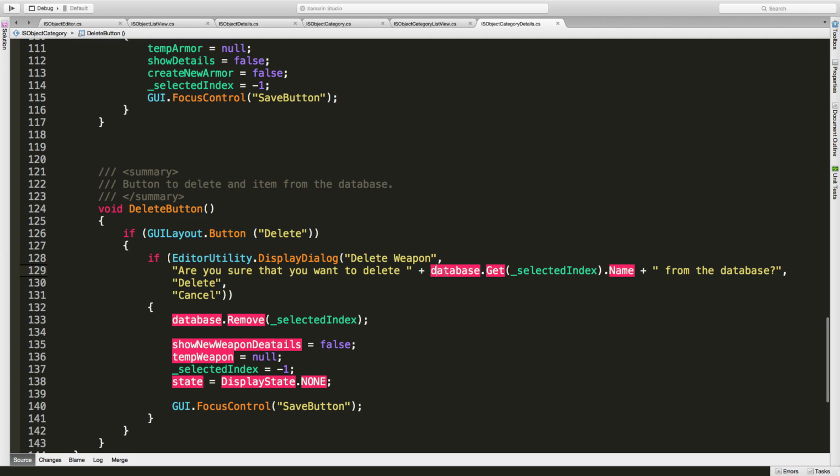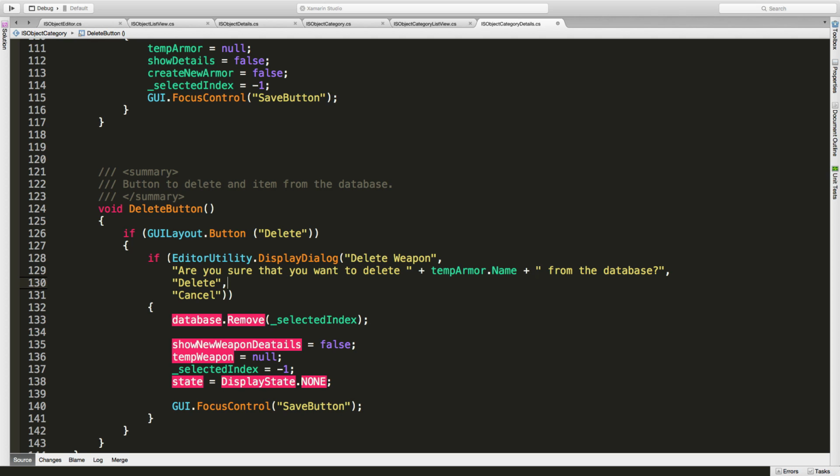So again, capital D to fix our database. We're going to pop up this modal window again: are you sure that you want to delete? Then we were going to go into the database and get the name. Honestly, we do not need to do this anymore. We can grab it from our temp armor. And I like this better. First off, it's shorter, so it fits on the line a bit better. Well, you can see it better, I should say. And it just saves us having to go look in the database.